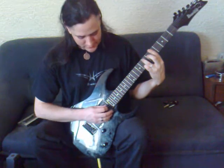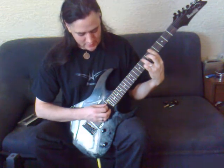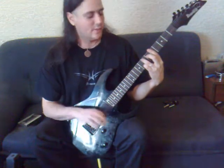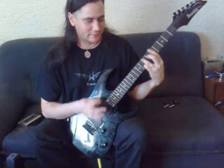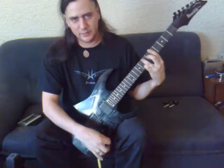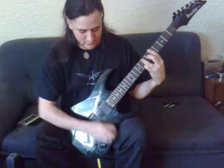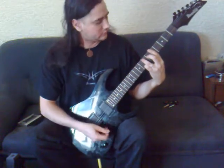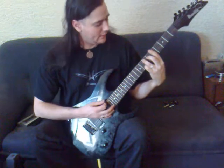If I play on strings D, G, B, and E, that's all you hear now. It does make some sound, but the notes of the power chord are going to drown that out. So now I can strum all the way through and still just hear the E and A string. So that's a very helpful technique.